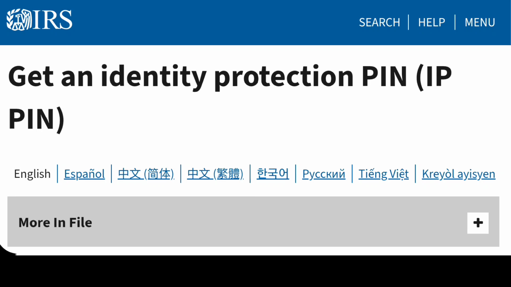So this can be for you, your dependent. You do need to have a social security number or ITIN or any of those to get it. And it's kind of like a password. So when you do get your IP PIN, and if you get one for you and you get one for your child, you need to make sure that you give that to your tax person when they are preparing your taxes, or they won't be able to process the taxes without that PIN.